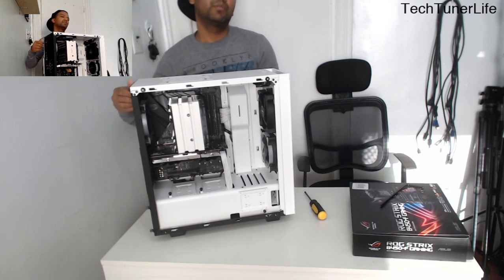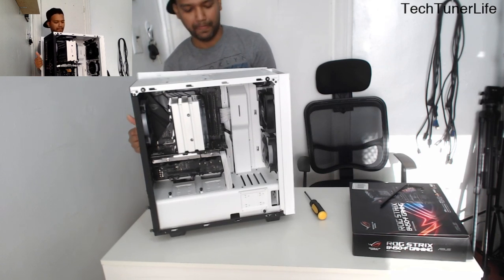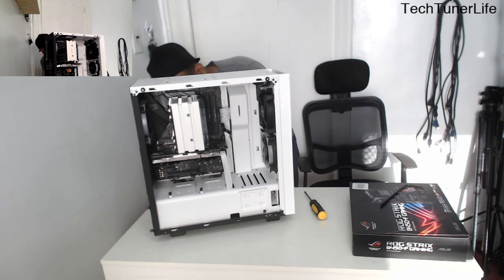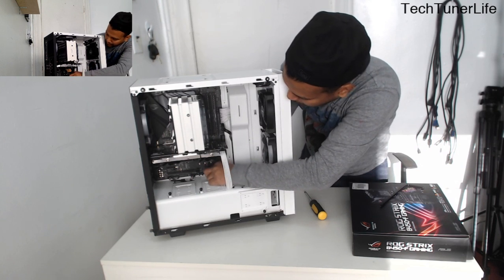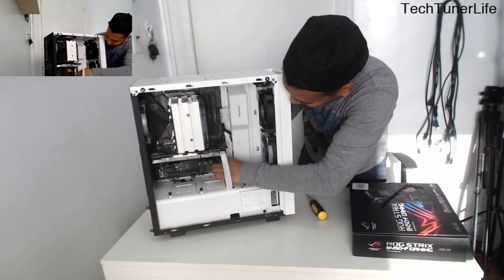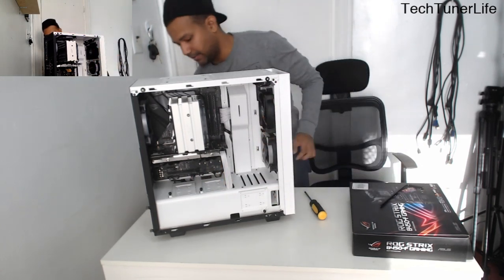Oh, I didn't connect one of the fans. Sorry. I need to. Sorry, I have to connect this bottom fan. All right, that's it. So I have to connect this fan right here on the top, sorry, not the bottom one.